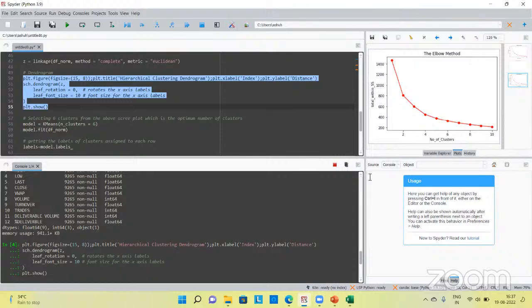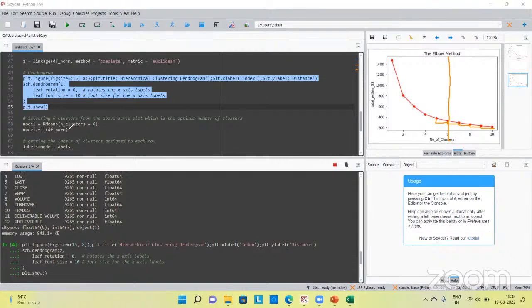In the meanwhile, let me tell you, how do we choose the clusters? When you try to find the distance, it is very less from this to this. But when you come up at this point, you see a fairly large distance. So you tell your machine learning algorithm that you have to start from this particular cluster. This is what we have given earlier. We are selecting 6 clusters from this particular dendrogram, which is the optimum number of clusters. See the distance. And using this, we are going to use that on our model.